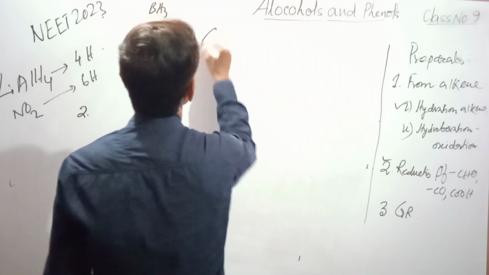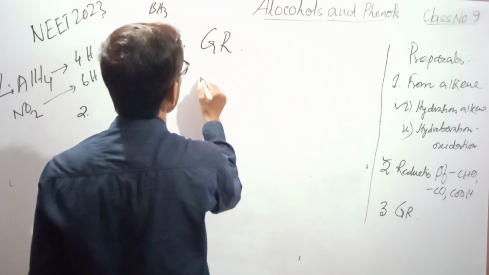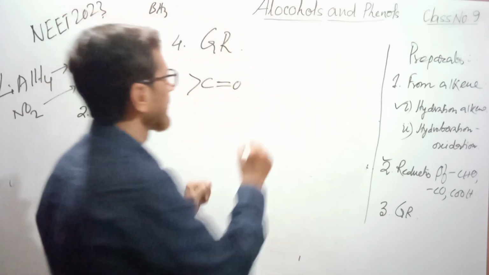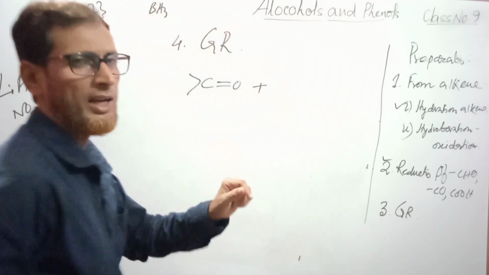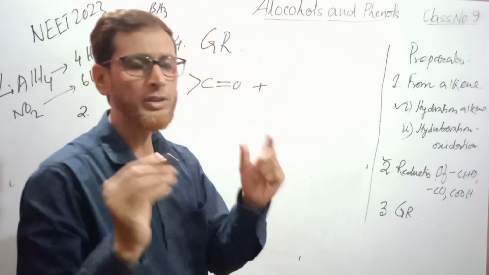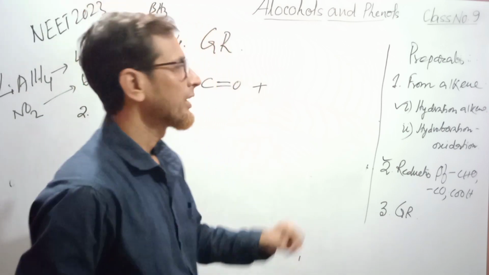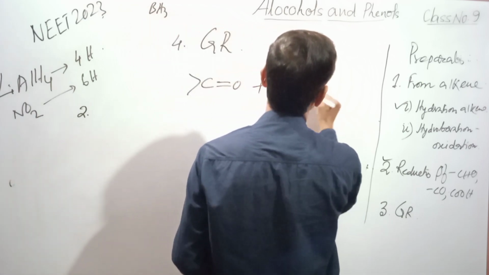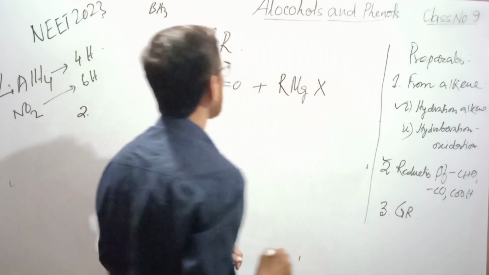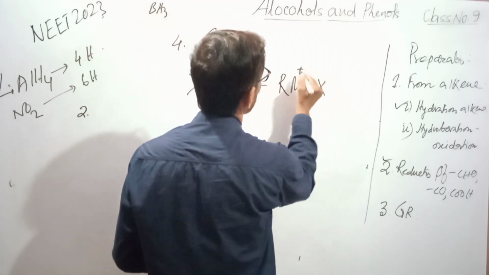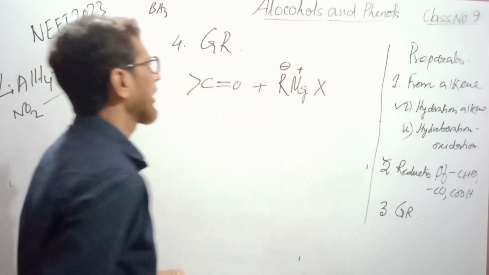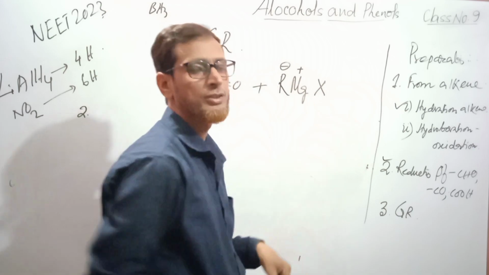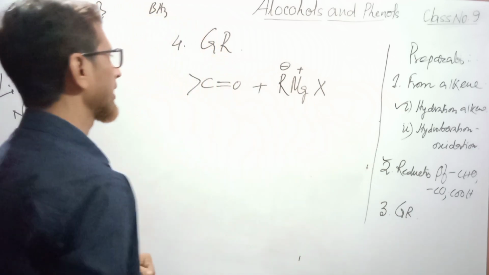From Grignard reagent, it is very important that this is the C double bond O group. In my 3rd or 4th class, I showed you the mechanism, the shortcut way, how you will react Grignard reagent RMgX. If you recall, I told you this is metal, you give it plus. This is the umpolung mechanism. I told you the polarity inverses. Go to the back of my classes, you will find it.